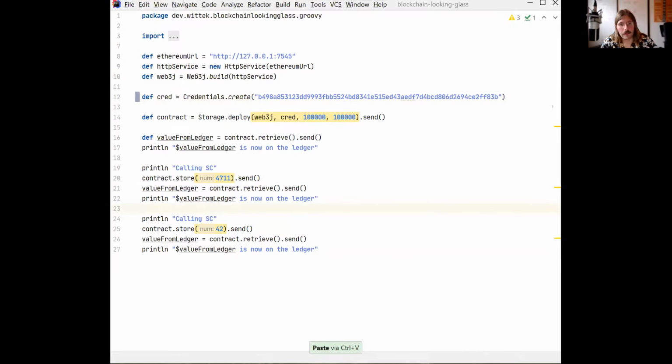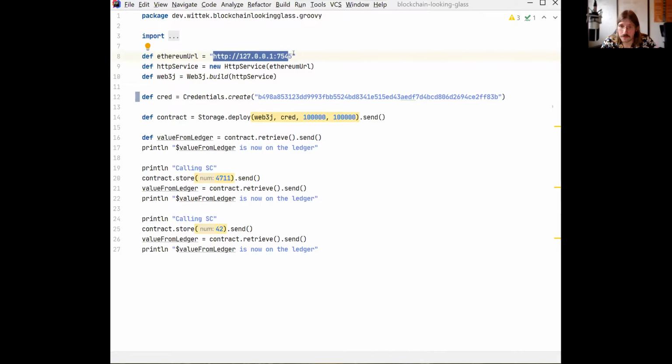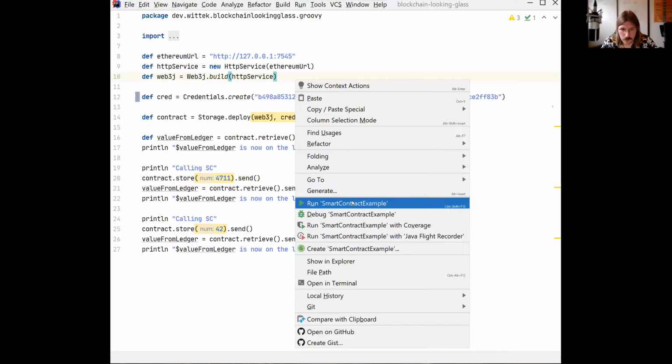Now what I will do, I will create a Web3 client that connects to my locally running Ganache-based Ethereum network. And then I can use the static functions on this smart contract proxy class to deploy it to the network. So you always have to then execute send to do the actual HTTP call. And now I can interact with the functions of the smart contract, which, as you see from the send, also always goes over the network. So I will check the initial value on the ledger. I will interact with the smart contract and then send a new value, like store a new value there, and then check the values. So let's see if this works.